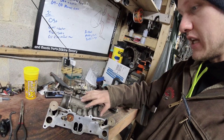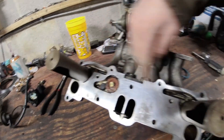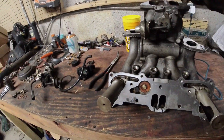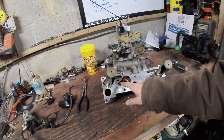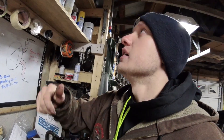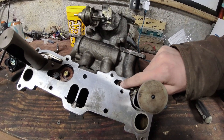In the previous video you saw me take this intake manifold off, and we discovered it was full of crud — super nasty. There was a whole bunch of carbon buildup, all grody and gross. Now we've got the six port sleeves on the workbench with super smooth back-and-forth action. You want to get in here and clean this stuff really well. I used a mixture of brake clean and B12 Chem Tool injector cleaner on a rag, plus a blower from the air tank to get it all cleaned out.